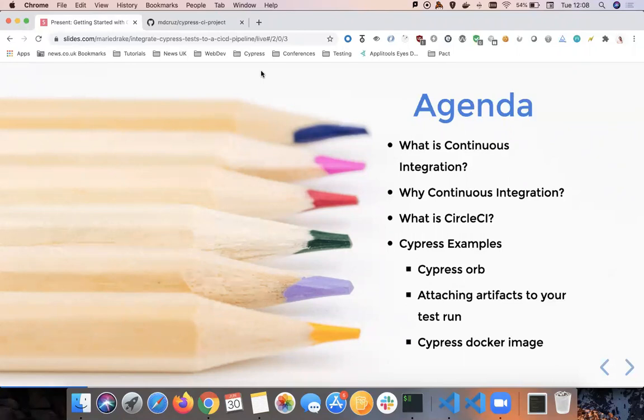So if you have a custom test report that you need to attach to your CI pipeline, we'll look into doing that. And as an alternative, we'll also look at using the Cypress Docker image. And then finally, just to close it off, we'll look at some guidelines and best practices that might help you maximize the benefit of integrating your tests into a continuous integration pipeline.